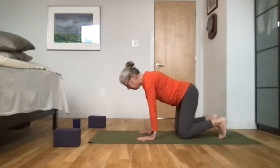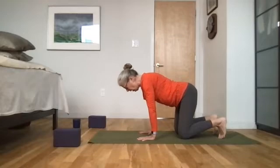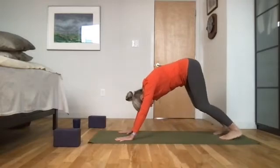Tabletop. Plug your shoulders in. Make this a strong tabletop. Draw your abdominal muscles in and up. Really notice what that feels like. And very slowly, if it's there for you, come up into downward facing dog.